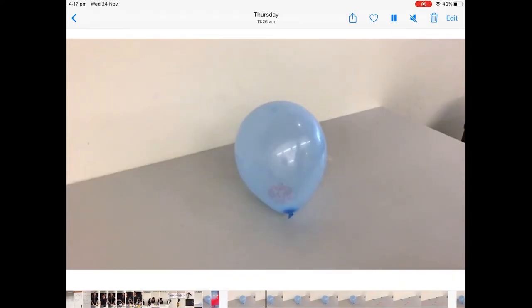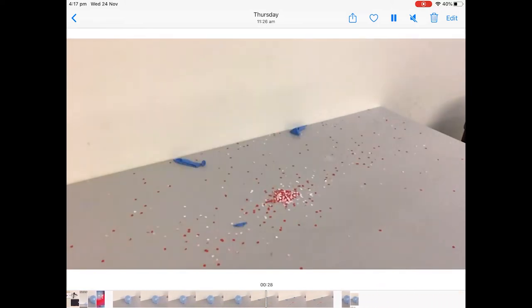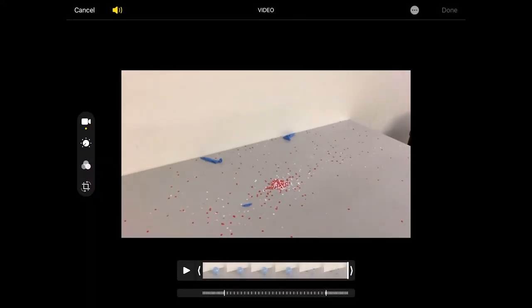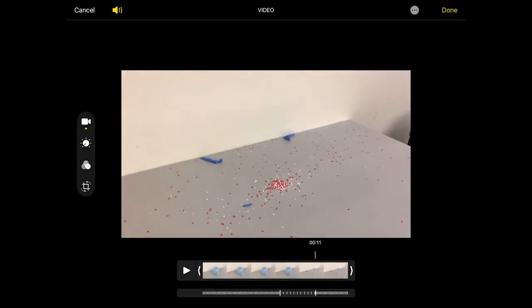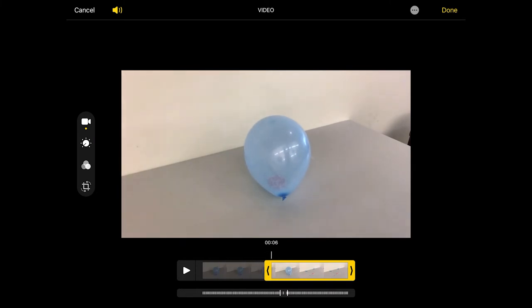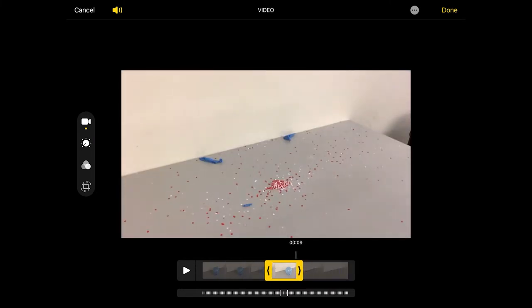Now we may need to edit the footage because you might have a very long video or it might capture the wrong bit in slow motion. What you need to do in Android or iPad is go up to edit, and you've got these little sliders here which let you select the part of the video that you want to slow down. You go right up to the bit where the balloon bursts and drag those sliders so it's just slowing down for the part that you want. You can also drag these sliders and it'll shorten your video, and hit done.